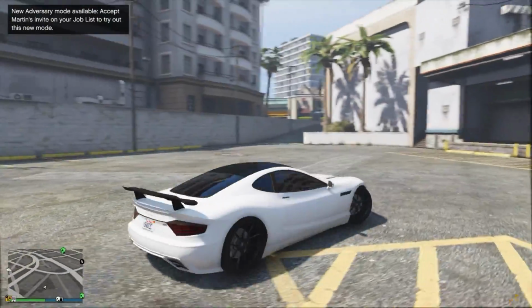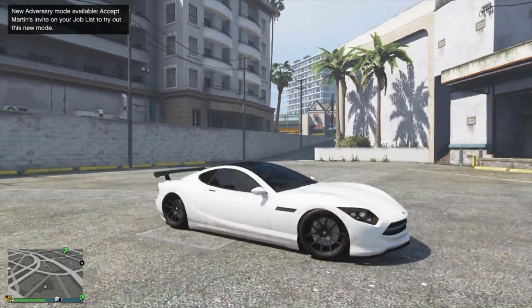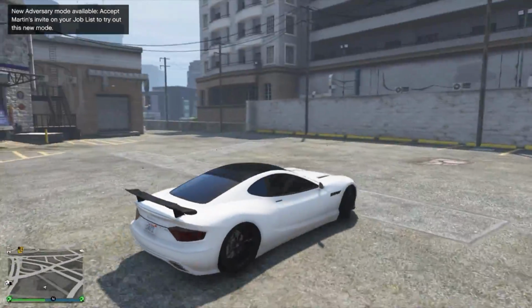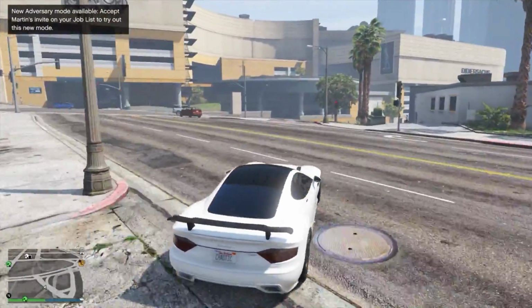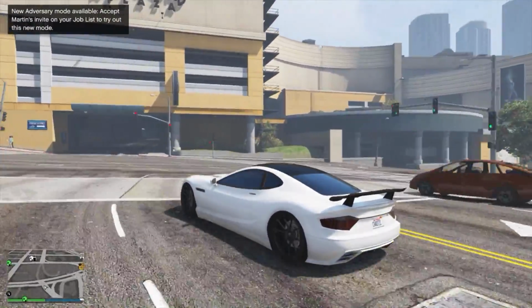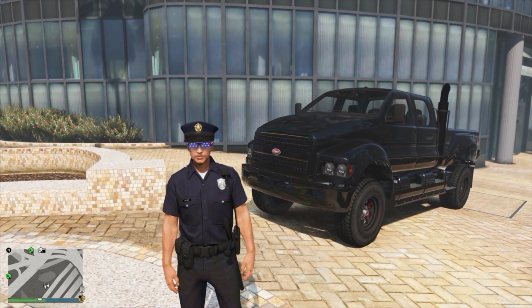You can buy this car from the Legendary Motorsports website for $100,000, making this one of the cheapest sports cars you can buy. But it's not just a cheap car, it's also pretty fast, it corners well, it handles well, and so on.